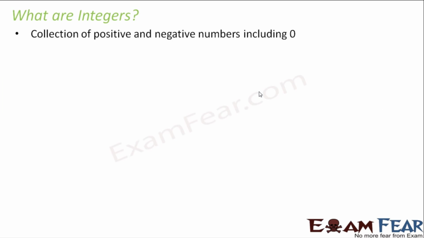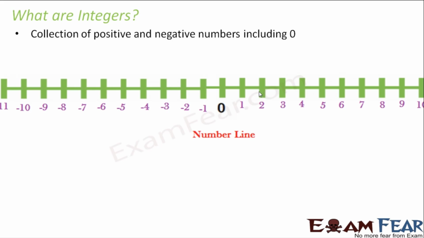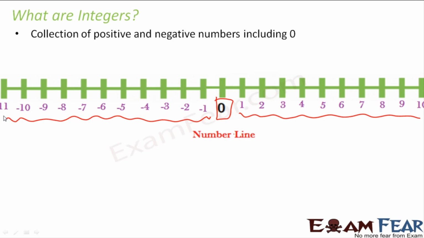So to sum it up, when we talk about integers, we talk about all the natural numbers like 1 to infinity. We also talk about the 0. That way we include all the whole numbers, and at the same time we also include all the negative numbers. So when we represent all of these on a line which makes the number line, this is how it looks. You have 0 at the center. On the right side you have all the series of positive numbers. On the left side of 0 you have all the negative numbers.